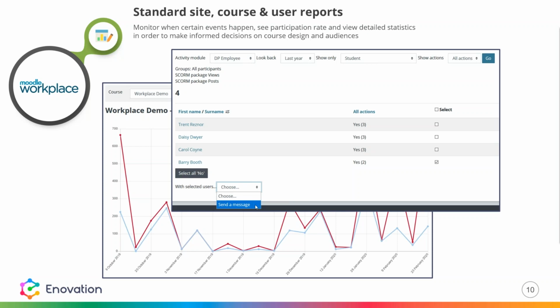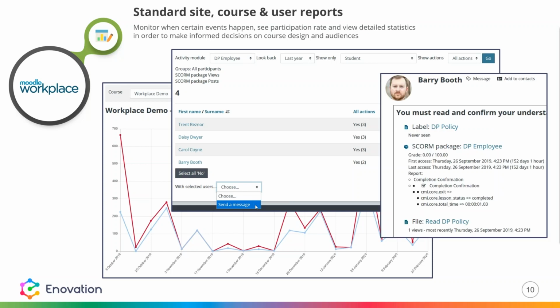And then to go a little further into a particular user, we've picked that guy there, Barry Boot. If you go straight in and click on his name there, it links to his profile, both his profile and reports for this particular course. So here we can see that he has gone into, this was in the original report there, it says DP employee, and we see that he has gone into this activity, and from his complete report, in his user profile, we can see this is exactly when he went into it.